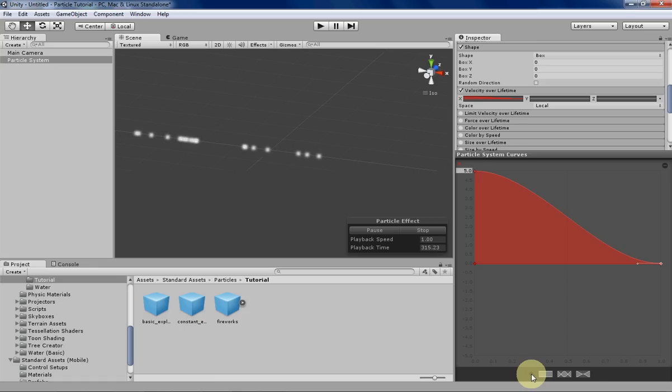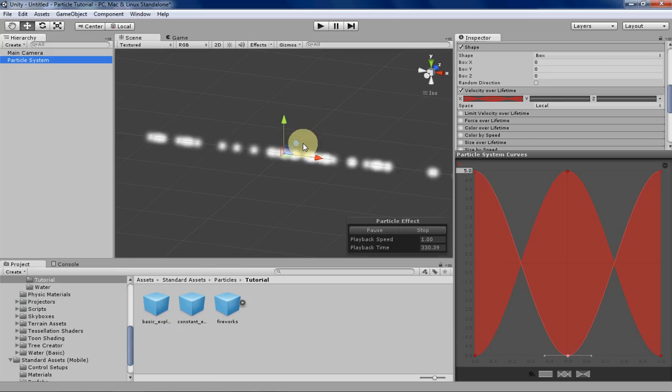Now, presets are basically curves that you've created before and want to save for later use. So let me load up one of them right here. Basically, what I've done is I've created random between two curves for velocity, and I've had each curve basically follow almost a sine wave or a cosine wave. So it'll go quite quickly, it'll slow down, then it'll go in the opposite direction, slow down, start slowing down again, and then start going in the opposite direction again.